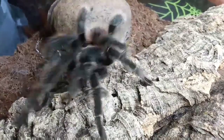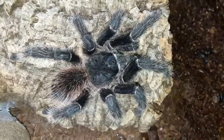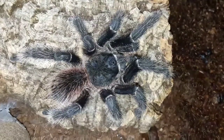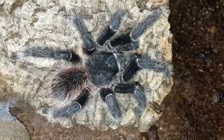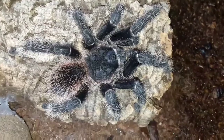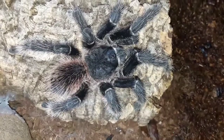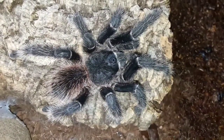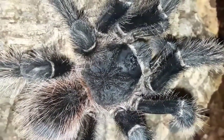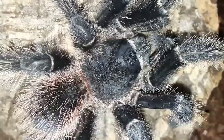The species can get almost 30 centimeters in leg span, so it is a fairly sizable spider. This particular one is my adult mature male, so he's not particularly big — females get a lot larger. The males are fairly leggy with smaller abdomens compared to females, who are much more impressive specimens. As you can see, the cephalothorax and legs are a lovely black color, and the longer hairs on the abdomen develop a lovely pink hue as they get older.